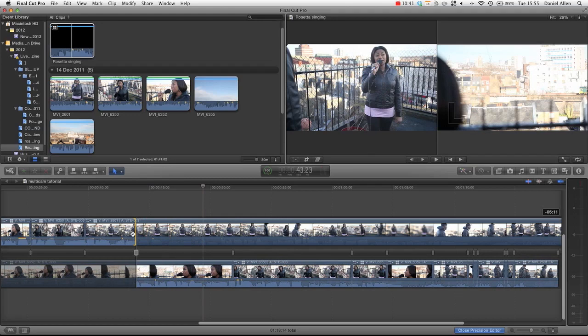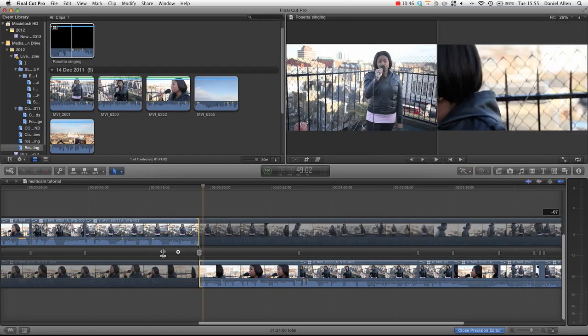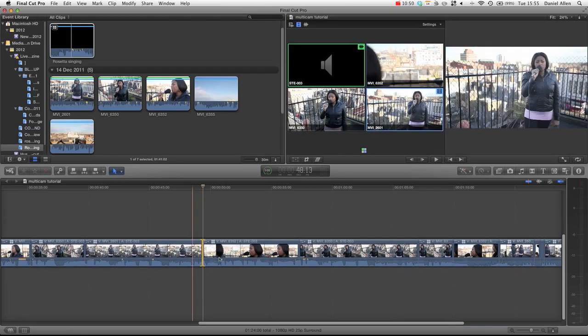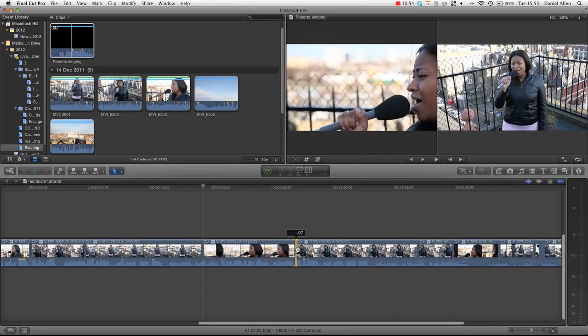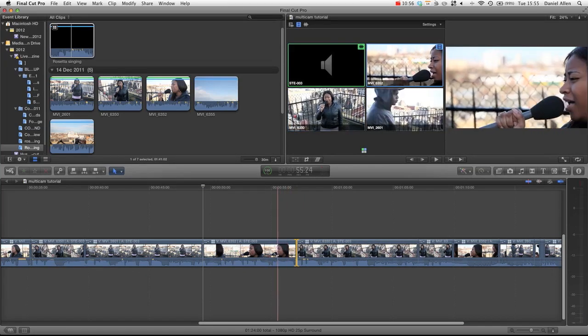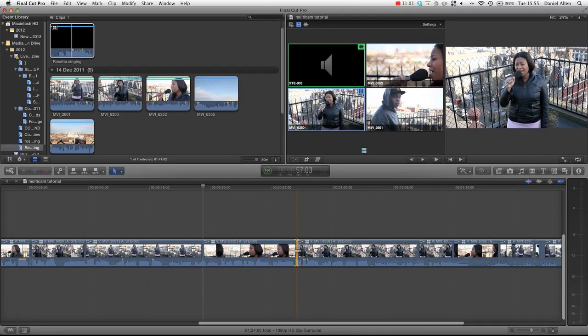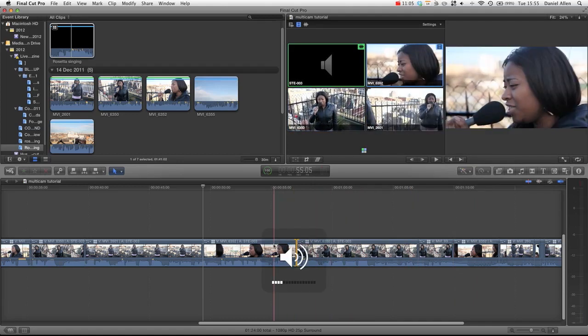And we can skim off here, which will mess up the alignment. But what you want to do is use this handle, and then you can make changes that won't affect anything. And you can go through and change this, and obviously by simultaneously adjusting the out point of the outgoing clip and the in point of the incoming clip, we are keeping everything in sync. We just play this back.